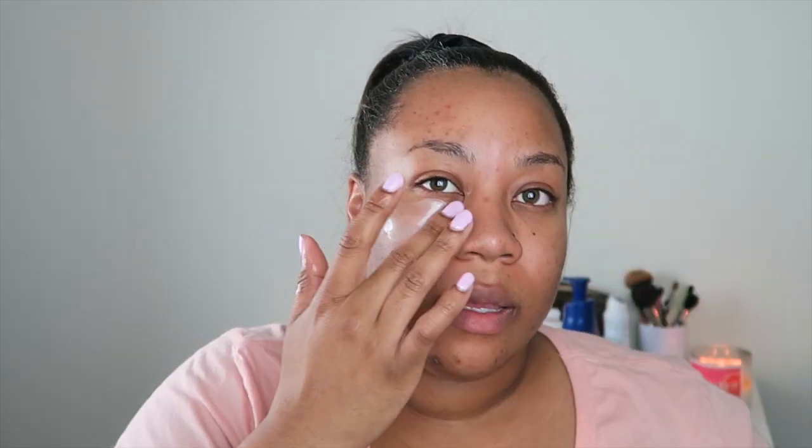Next, let's do some eye treatments. These are my Patchology Rejuvenating Eye Gels. I love these so much because they really help provide a lot of hydration to my under-eye area. They would be perfect for keeping in your skincare fridge because they help to hydrate and cool your under-eye areas and make the skin really smooth. I picked these up around the holiday season after Christmas and I adore them.